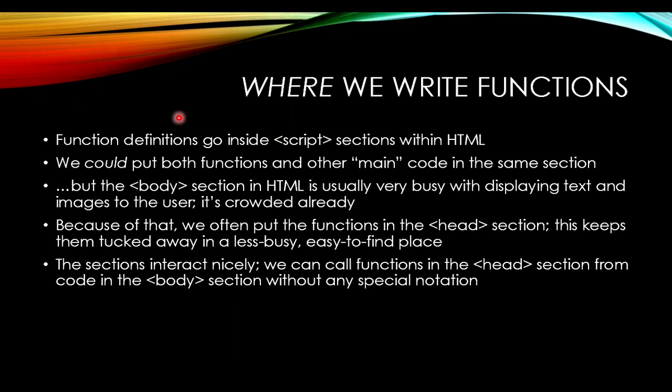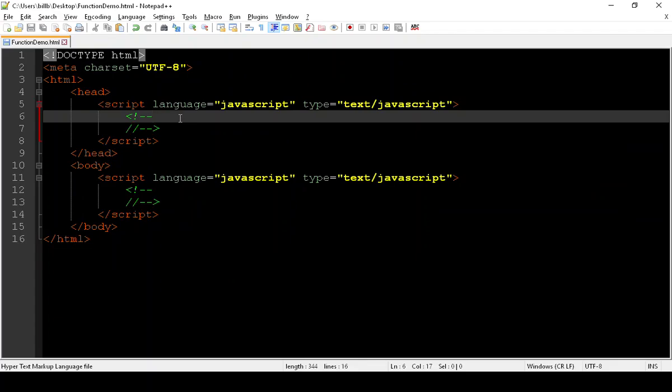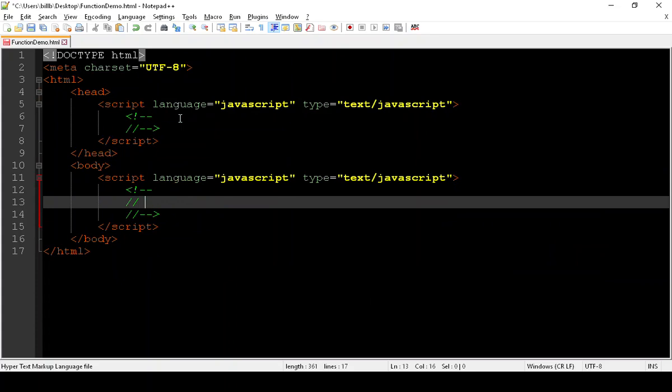All right, so let's now start writing a function and see how to use it. Let's say that we're writing some sort of payroll program. So I'm just going to put a comment that says payroll stuff is managed here. Right? So we're going to write some little payroll script. And as part of that payroll script, we find that very often we want to draw a horizontal line across the screen. We want to have a pretty little line to be a border between things. But we find that we're doing that a lot. And so we could just keep copying and pasting the code for that, but that's really not a desirable thing.